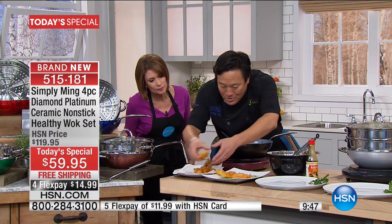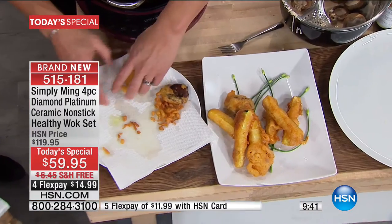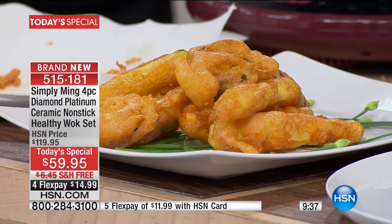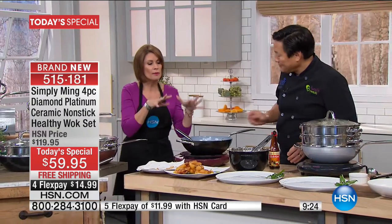If you look closely, you're going to see there is no oil on this fried food. Why? Because they were flash fried. When something's flash fried, it's so much less oily because the temperature of the oil stayed hot the whole time. Just a little bit of veggie oyster sauce like that, and you've got yourself a delicious fried bowl in a matter of a couple of minutes.